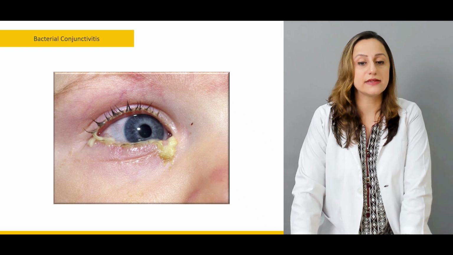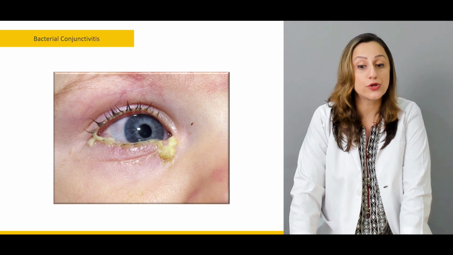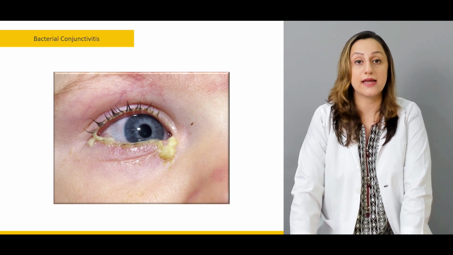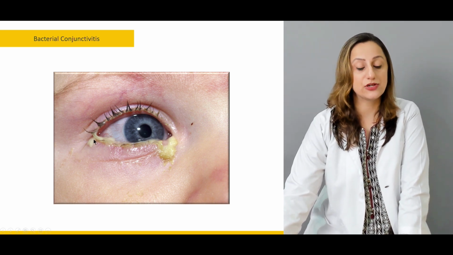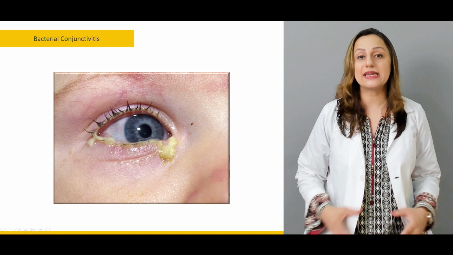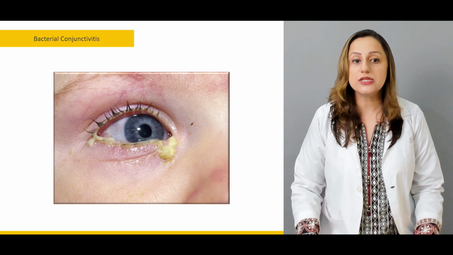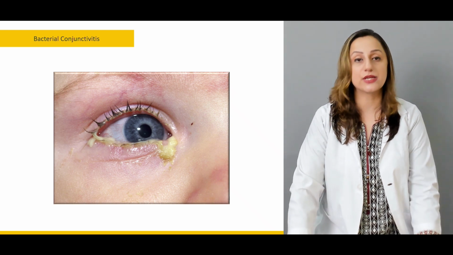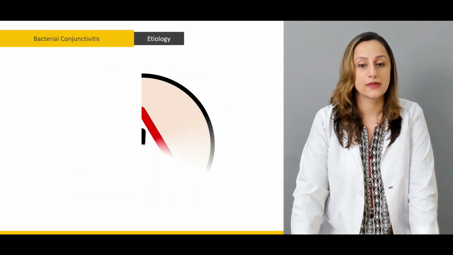In bacterial conjunctivitis, a typical picture would be the sticky appearance of the eyes and the mucopurulent discharge, which is quite evident at the canthi. So we have a medial canthus over here, and then laterally we have a lateral canthus that is situated most laterally. The margins of the lids would be covered with this mucopurulent discharge, and the patient would complain of stickiness of the eyelids early in the morning after waking up. So this would be the condition of bacterial conjunctivitis that the patient would be suffering from.